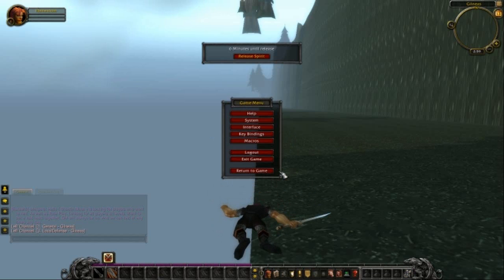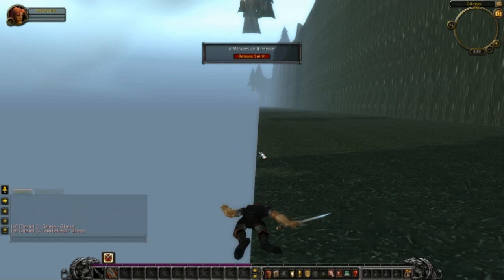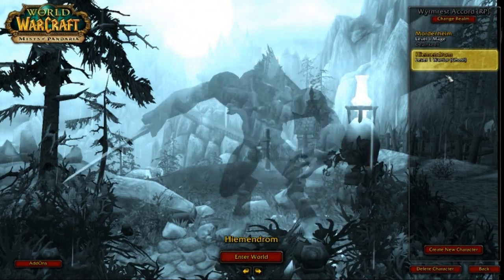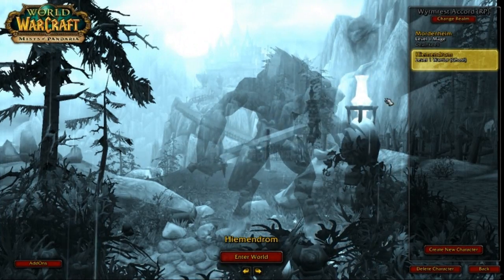Now, you're going to click log out. Now, when it gets down to 1 second, you're not going to log out right now. When it gets down to 1 second, you click release spirit. 6, 5, 4, 3, 2, 1. Now, you see I'm dead, level 1 warrior ghost.